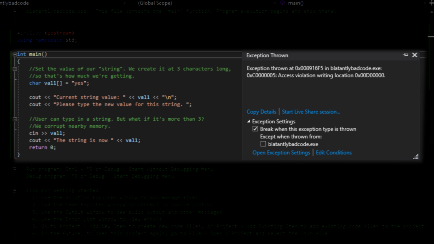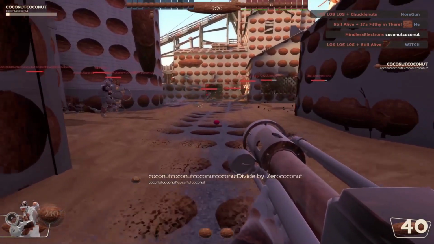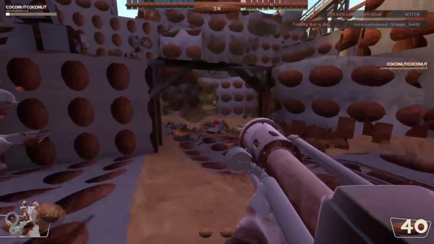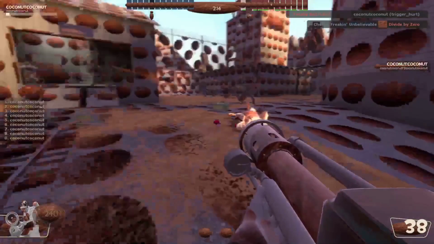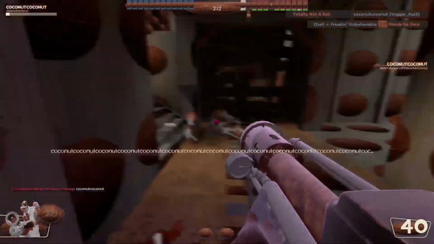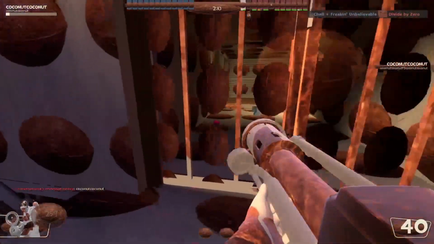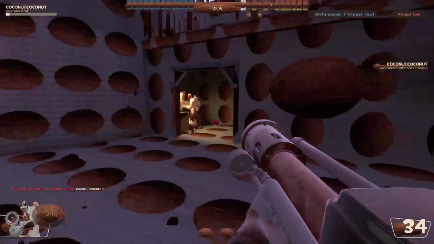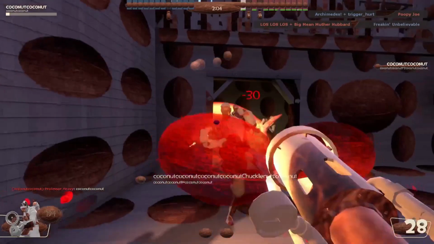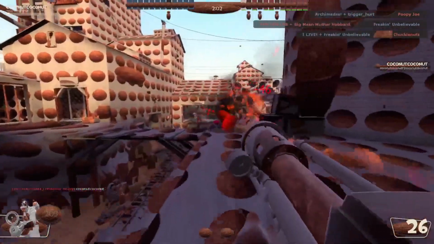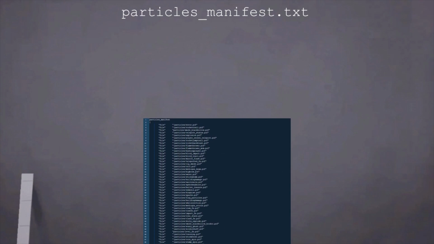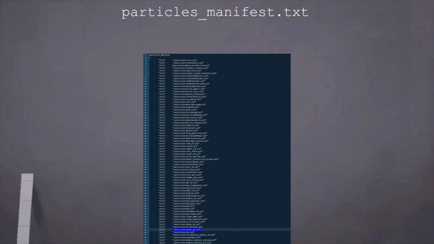In this case, the most likely reason why the code would crash is since it needs coconut.vtf. But no matter how hard I looked, I could not find a case in where coconut.vtf was loaded into the code and required to run. After checking through all models, maps, code, anything you can think of, I couldn't find any attempt to load this coconut in particular. Which is when I discovered that there is a text file that contains the file names for all particles which need to be loaded on startup.